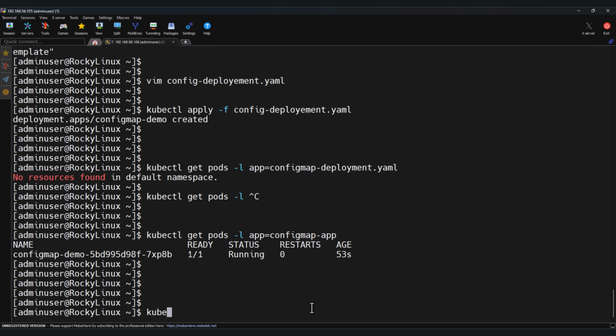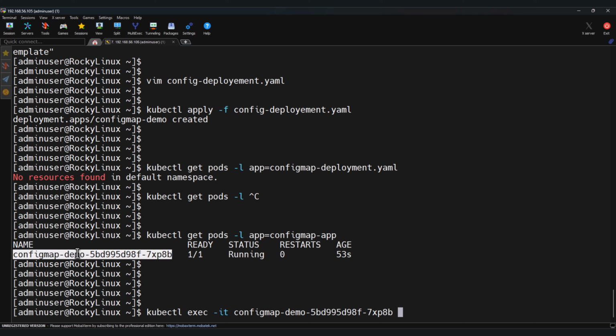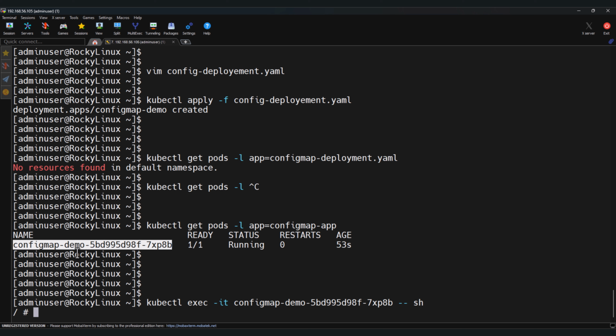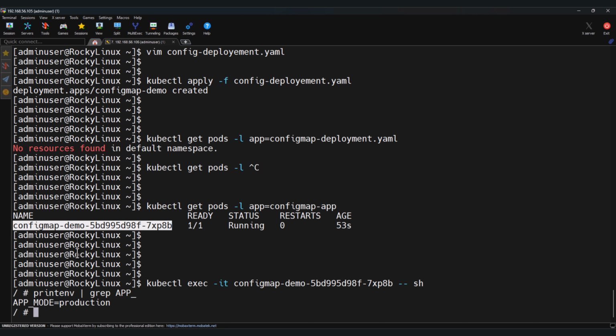Now run kubectl exec -it, use the pod name, -- sh. Once you are inside a pod, you can run printenv | grep APP_.